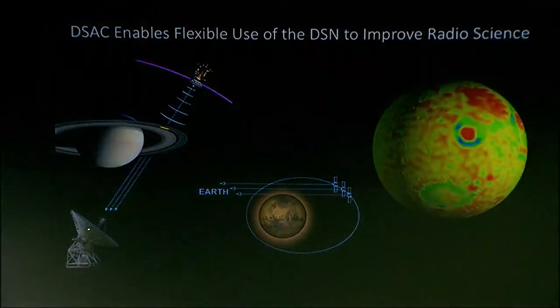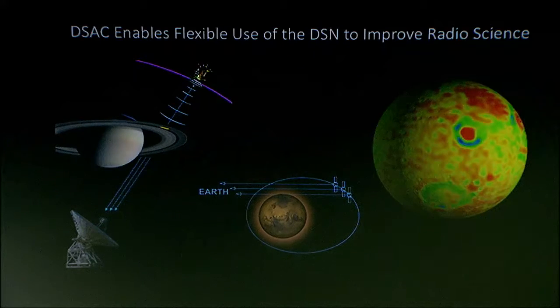And so some of the ways in which we can use DSAC for future missions in the arena of science and navigation, let's talk about that a little bit. So here's an illustration of Cassini transmitting a signal through the rings and received here at the DSN. This is that one-way signal again, and what the Cassini has to use today are USOs. And USOs are great. You get a lot of data to probe the rings, but DSAC would be about 10 to 100 times more accurate than that measurement. And so we could learn a lot more about those rings if DSAC were on board Cassini.